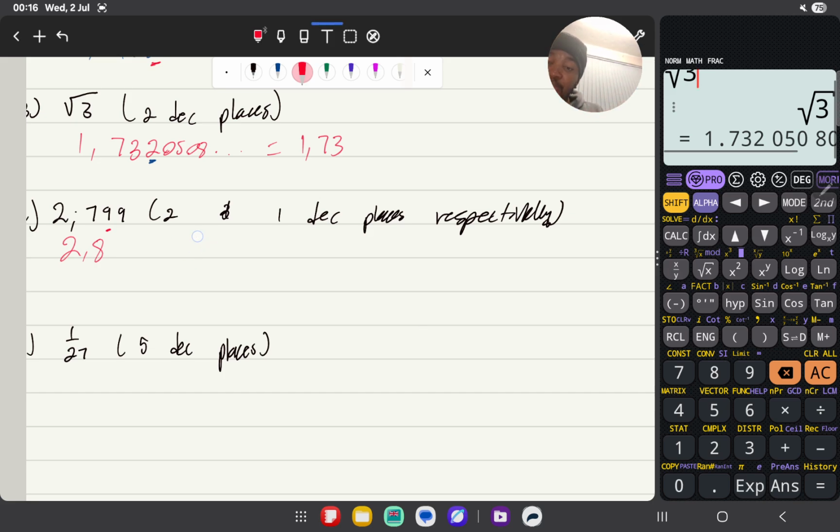So cool stuff. If we now round off to 2 decimal places, let's check what's going to happen. So we focus on the third number. Right, this is also quite interesting. The third number is 9. Because 9 is greater than 5, the number before 9 is going to increase by 1. So the number before is 9. When 9 increases by 1, it becomes 10, right? So we're going to write 0, and then the 1 goes here. For 7, we add it with 1. Your answer is still 2.8.